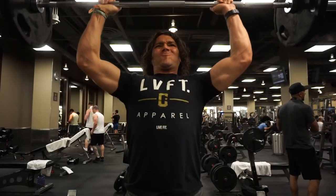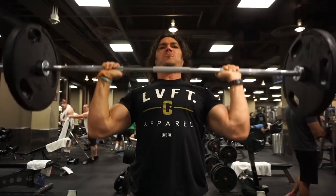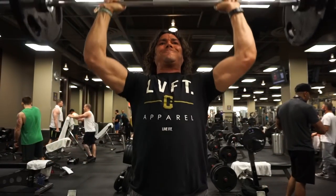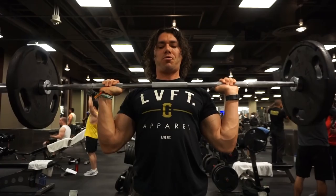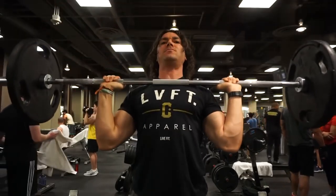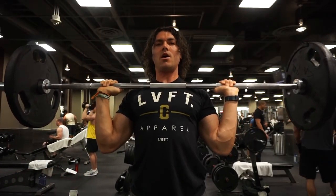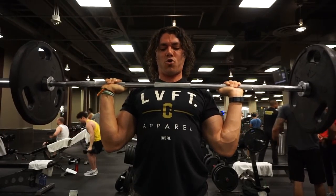And next I moved on to some overhead presses, and here I'm using 155 pounds, and I was able to do 4 reps here. So I didn't progress on this set, so my next workout I will be keeping the weight the same until I reach about 6 reps, and that's when I will bump the weight up and progressively overload. So here's my second set, and I used 140 pounds, and I was able to crank out 6 reps here.